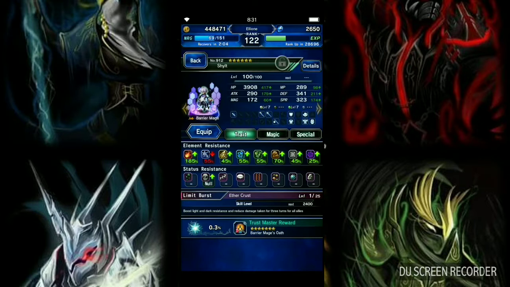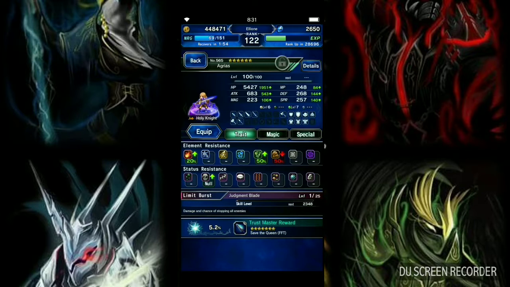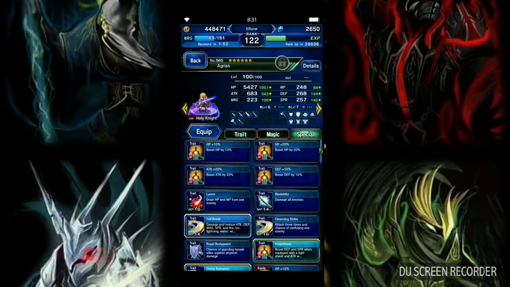Because if Phoenix is going to imperil your team with a 70%, or I think it's 75% fire imperil, that's why you need at least 172. So that you shouldn't be imperiled or despair yourself.